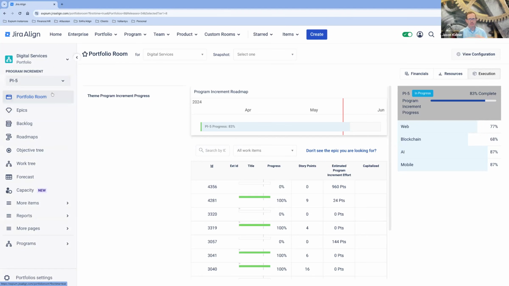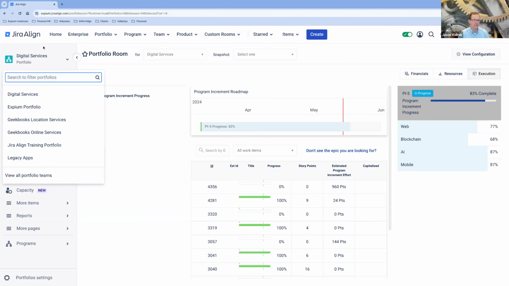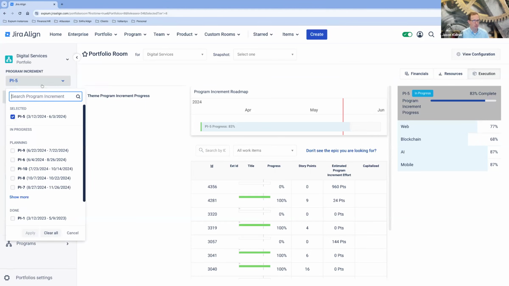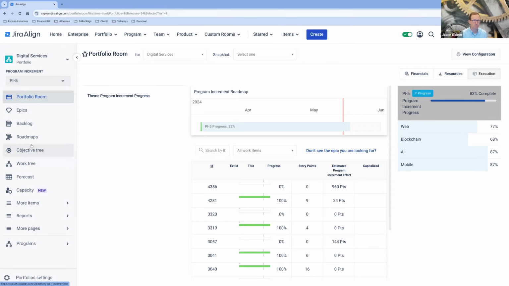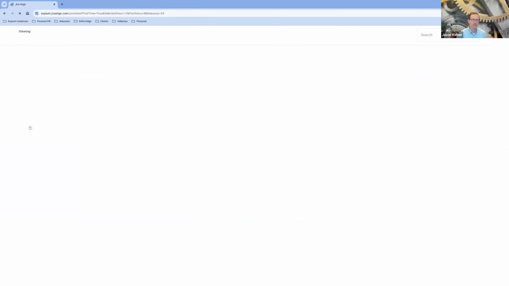And here you start to see what the UI looks like when you drop into one of these layers of scale. Similar to coming into a project within Jira Software, you have this menu here on the left-hand side. This is where you can adjust which portfolio you're in, that filter. You can also choose the program increment or increments that you want. This has been a really upgraded piece of the UI. For a portfolio, you might want to see beyond just one PI. You might want to see multiple PIs, and you can bring that filter in here. One I want to start to highlight here, again thinking about top-down planning, is the backlog module.